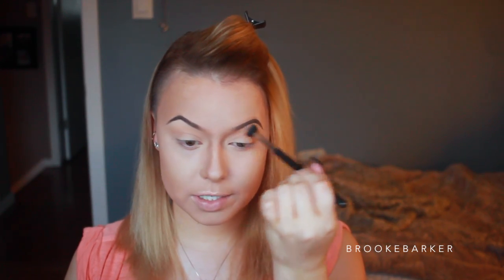Now I'm going to be dipping into my Sephora plus Pantone Universe palette because I love it. And I'm just going to be taking the shade Macaroon here. And this is just a very warm brown color, and I'm just going to again take my 224 brush and do the exact same thing I was just doing.